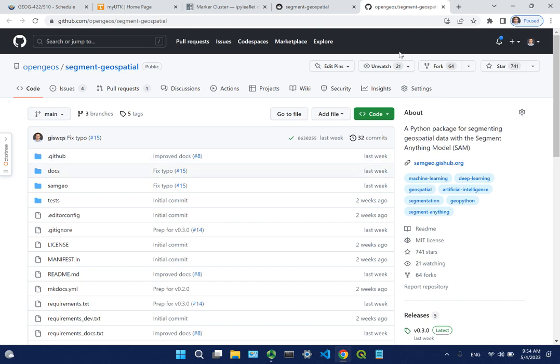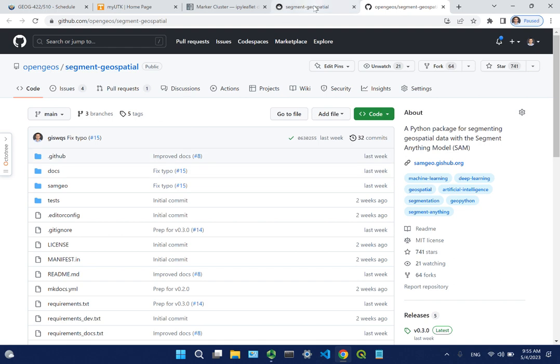And you see, right now 741 stars in less than 2 weeks. So that means a lot of people are actually interested in this. For your package that you're going to develop, you should aim for something that if people are interested in, they will star your repo, they will fork your repo, and they will contribute back to your repo. So this is something if you really want to build something that can be used by other people, not just by yourself.